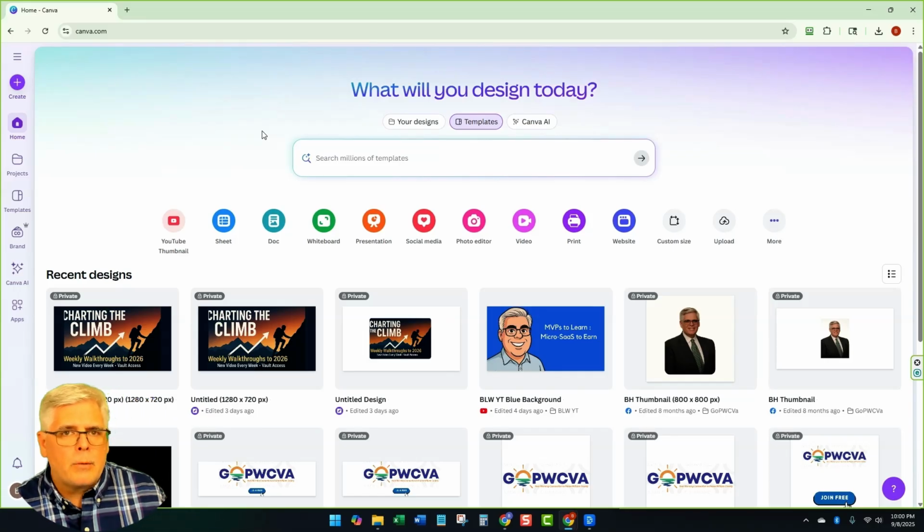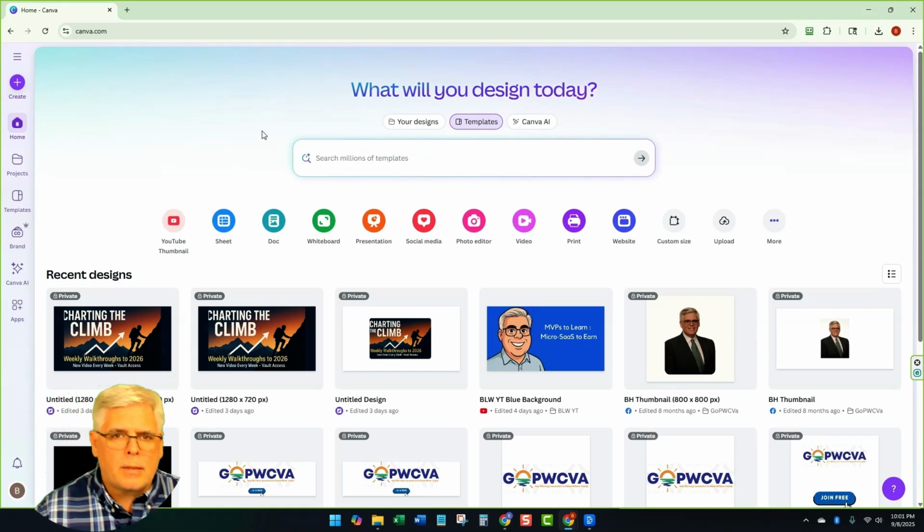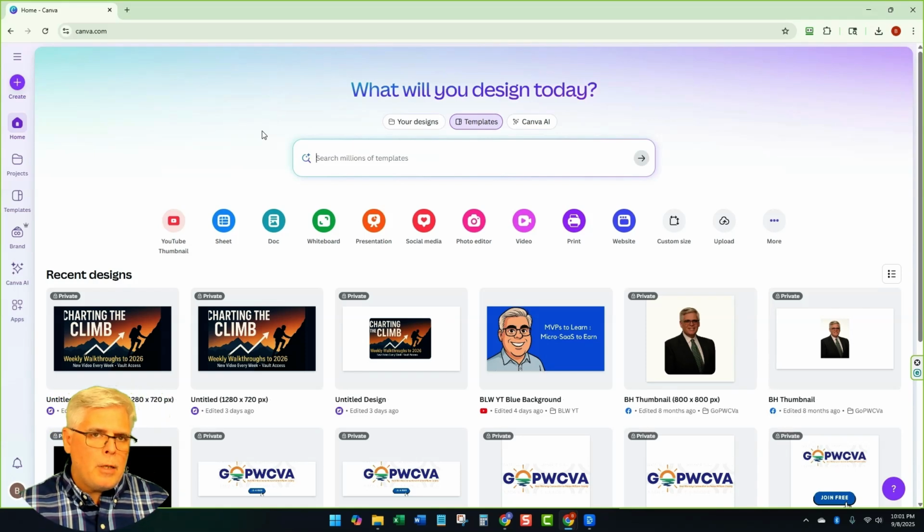All right. So how do we get to Canva Code? We're going to come into Canva. We're at the home. We're going to Canva AI. And this is all of the different AI tools, and there are a ton of Canva AI tools at this point, and those are great too. But I do want to focus on the coding piece. You want to go to Code for Me. All right. And that's going to open up another section down below.